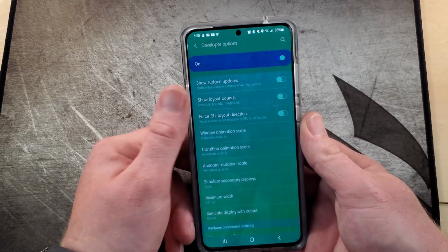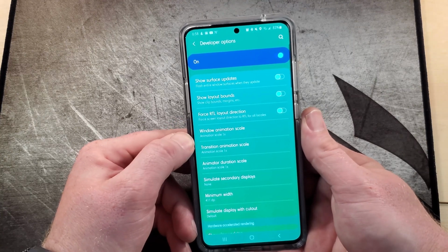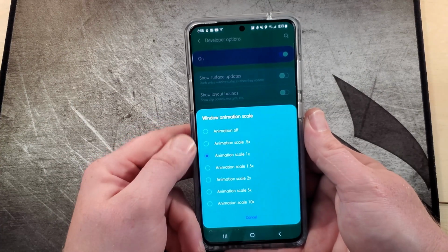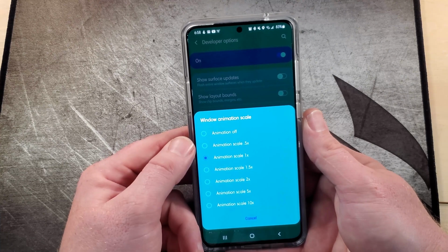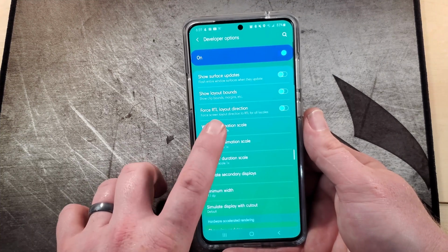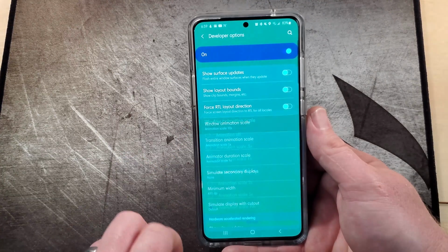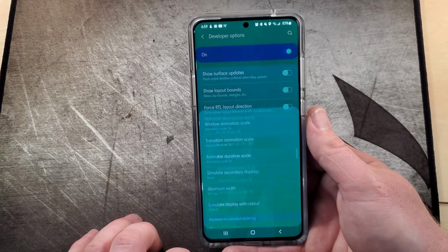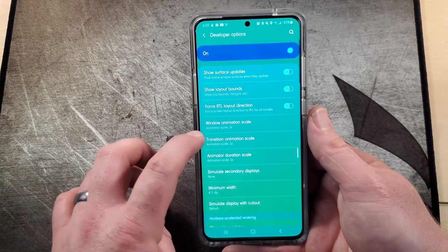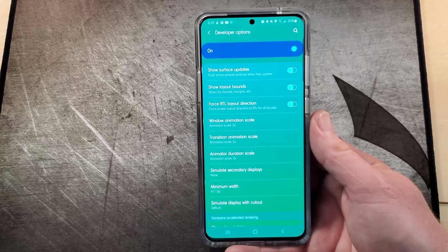Window animation scale. Every time you hit a button, a window pops up. Now the time it takes for that animation to take place will give you the perception of how quick it is. So along with the refresh rate, if you open up a window, how long is that animation taking? So you can change the animation scale to, let's say 10, which is the longest it will take to open a window. If you see how long that takes. Or you can go 0.5, which is what I do. So now when you open a window, it's very fast. So all of these transition animations, animator, and window at 0.5, it will make your phone faster.